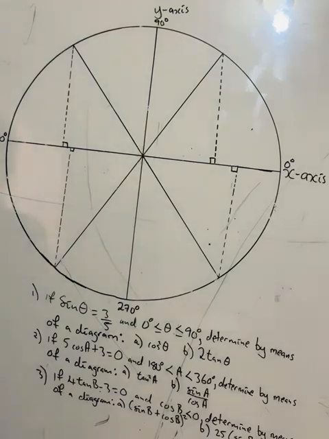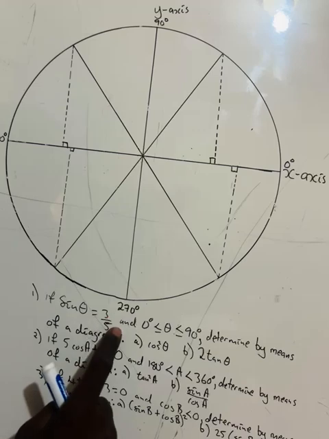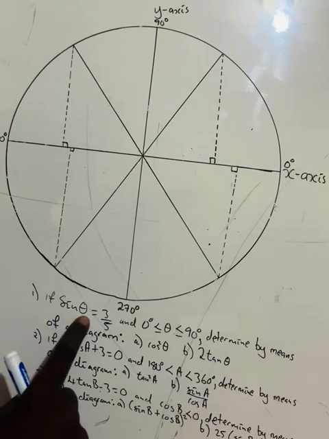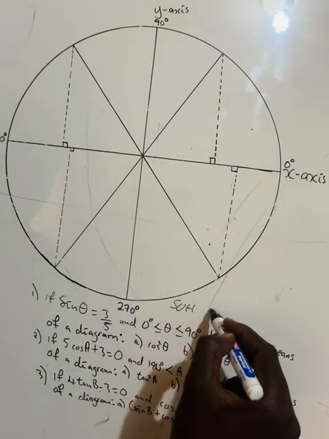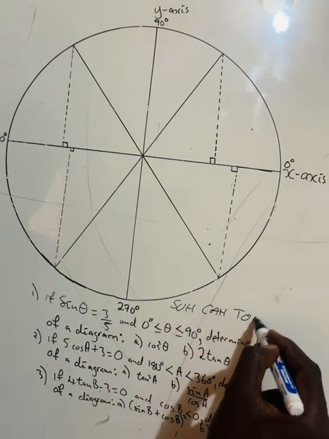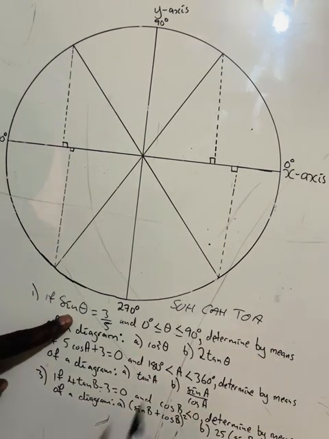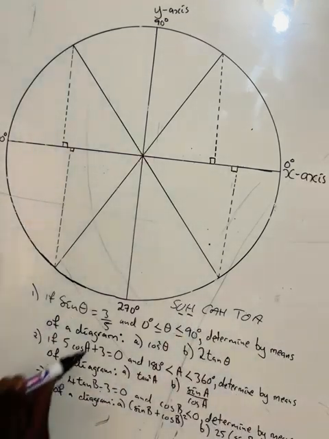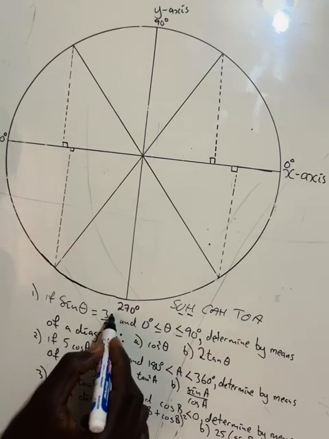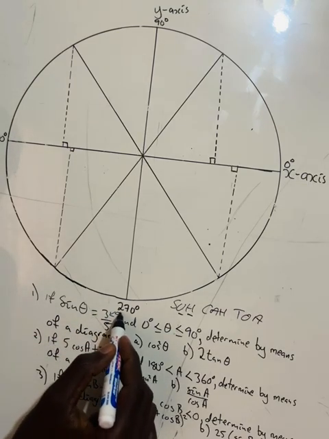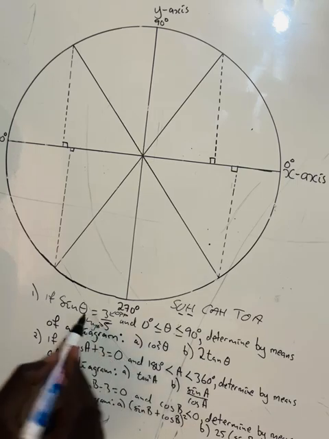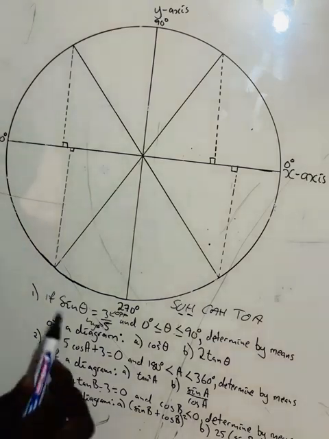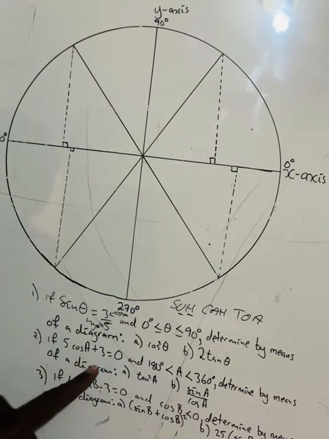All right. So what are we given? In scenario 1, we are told that sin theta is equal to 3 over 5. What happens when we are told that sin theta is equal to 3 over 5? Remember, we have got our SOHCAHTOA. And if it's sin, it means we have got opposite over hypotenuse. Meaning to say that this 3 over 5, it means that our opposite is 3 and our hypotenuse is 5. That's what we are being told here.